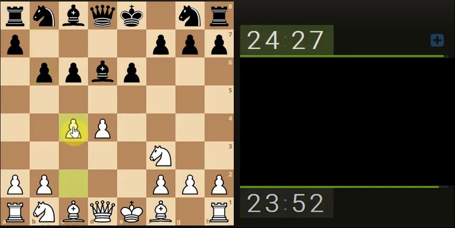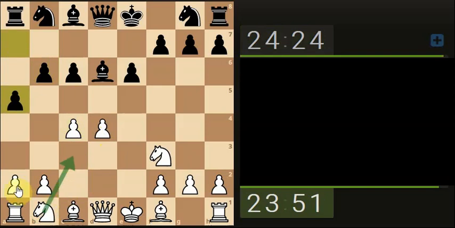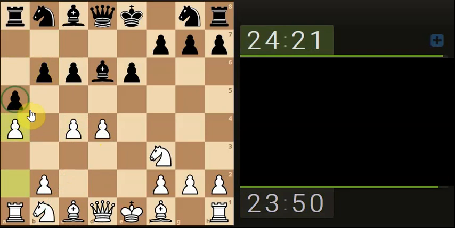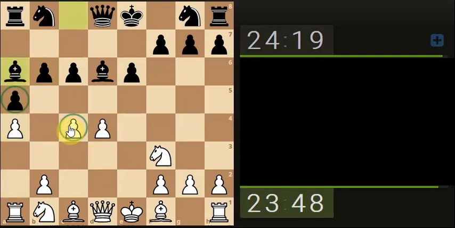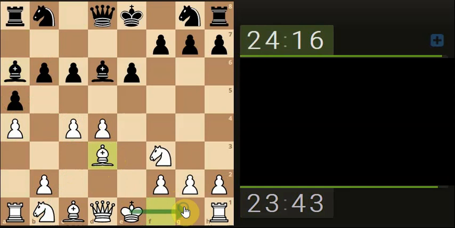Gives us the opportunity to just push our pawn just a little bit to give space for the knight now. Again, he's gone for another pawn push. So we'll just push here. That's the lazy man move. So we'll block that off. So he's targeting now. So he's x-raying through to our bishop as we speak. So I'm just going to develop our bishop just here. And maybe we'll get castled kingside, keeping it simple.